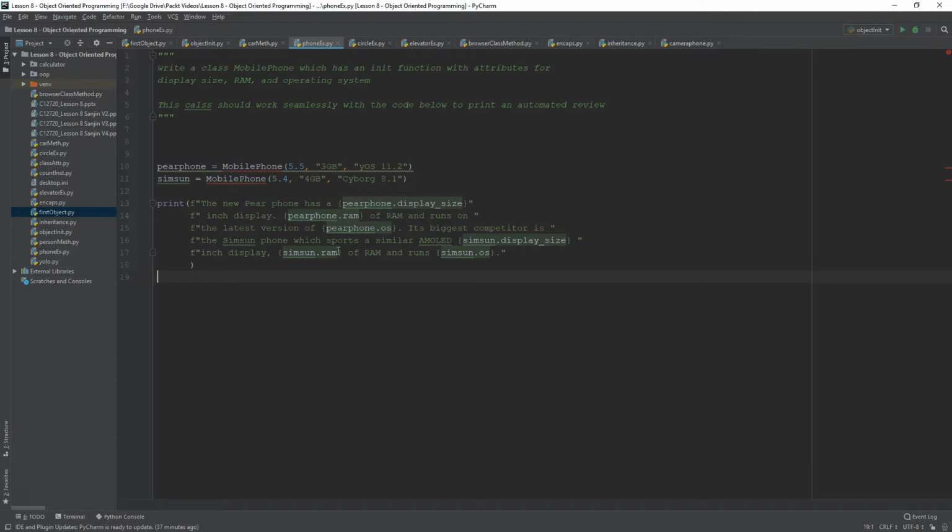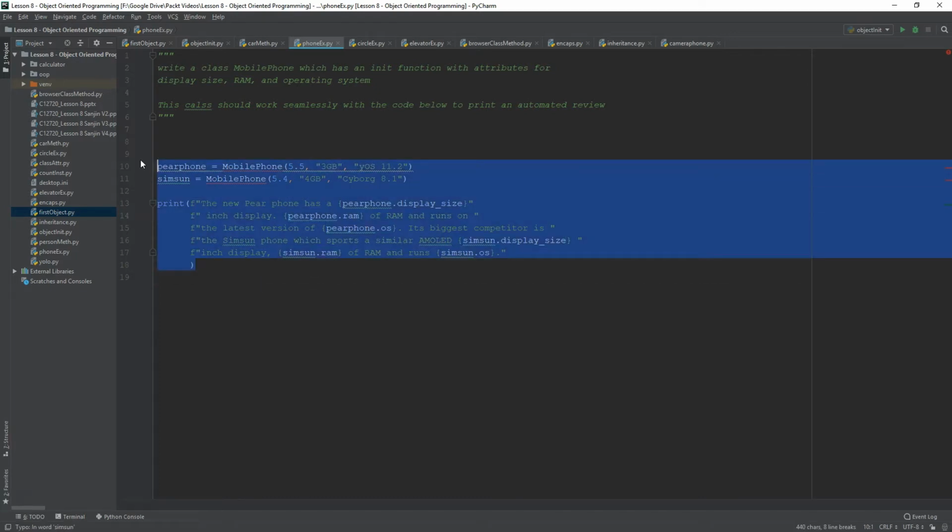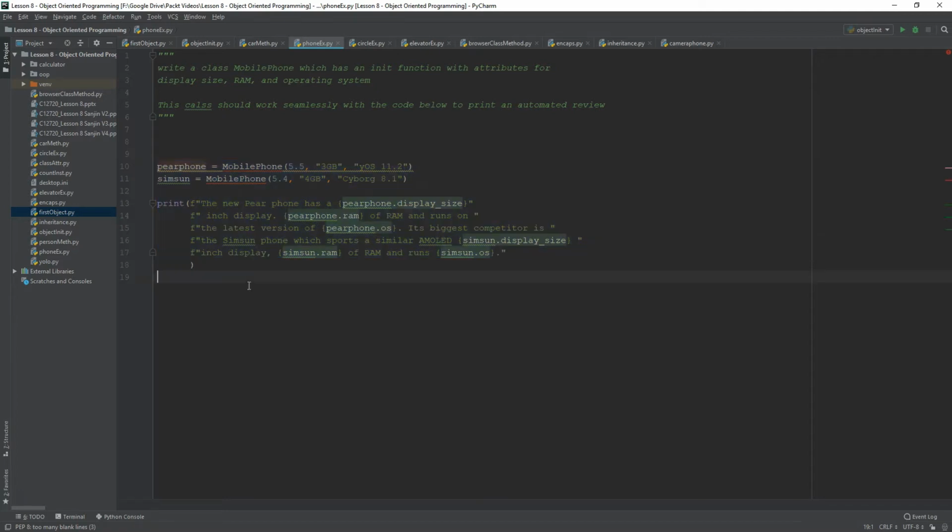So in this video, we're going to be solving the phone review scenario. So just to reiterate, this is what we have, the code that's given to us. In this code, we have a phone object, actually 2 phone objects, one called Peer phone, one called Simpson, created right here.